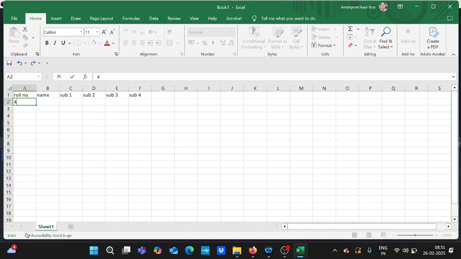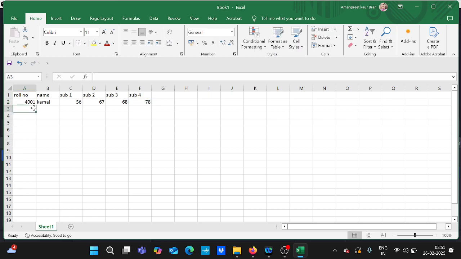First student with roll number 4001, name Kamal, marks scored 56, 67, 68, 78.